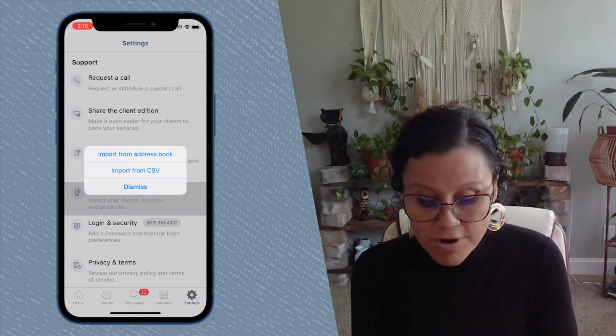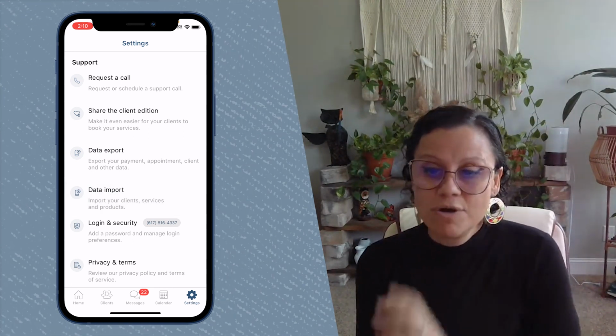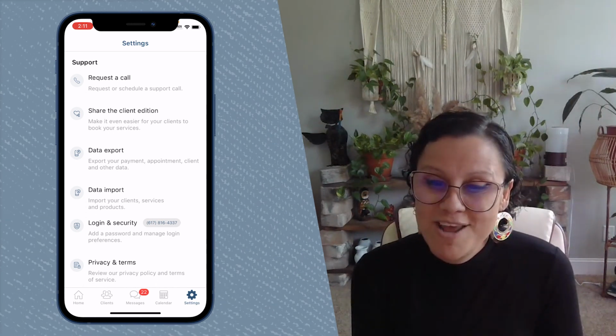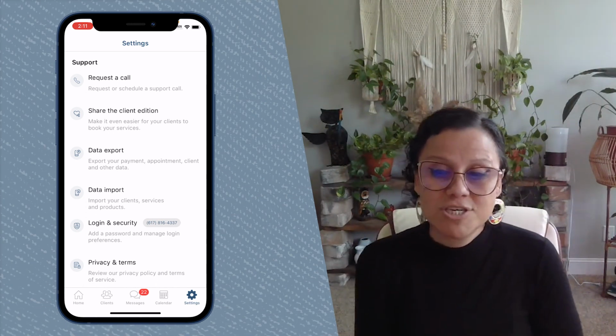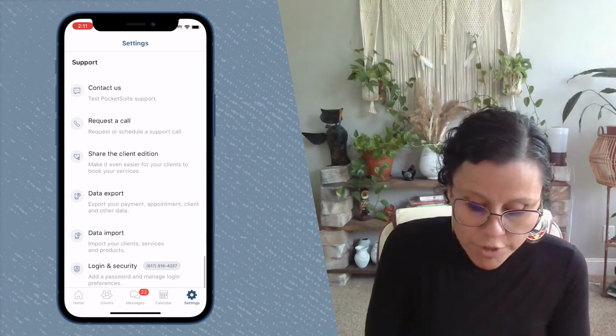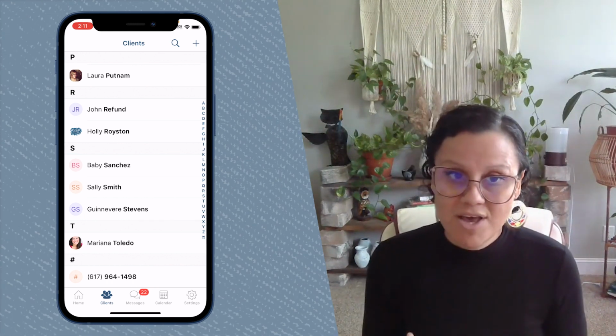There is a way for us to import clients. It's super easy for you. You just need to have that list on a CSV or a spreadsheet so we can easily upload it for you. So those are the couple ways that you can easily add clients to the list.